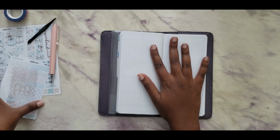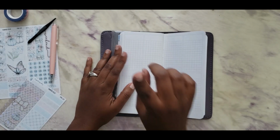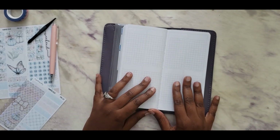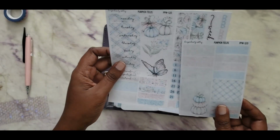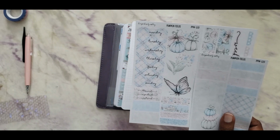So I am going to try my best to use one kit. I'm still deciding if I'm going to do a week on one page or a week on two pages. I might do a week on one page because of the kit that I'm using, but that's cool. I can make it work. So I'm trying a new kit for the print pressing weeks by Keepsake by Ashley.